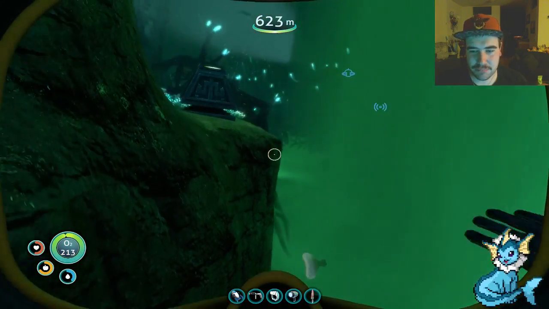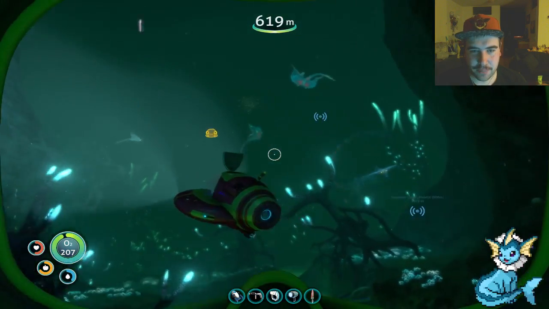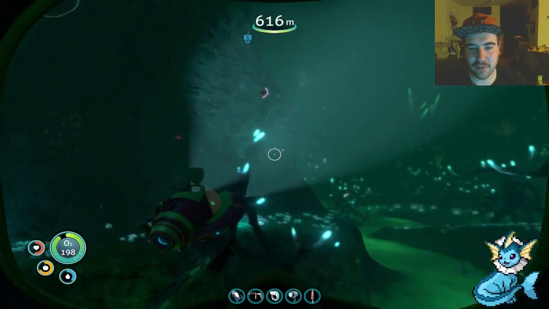No, get out. Okay. There's another. Do I have one more room? I have one more room. There's a gel sack. I'm gonna grab it and then I'm going to... Oh boy. Don't see me. Don't see me. Oh my god, this is a terrible place to be.